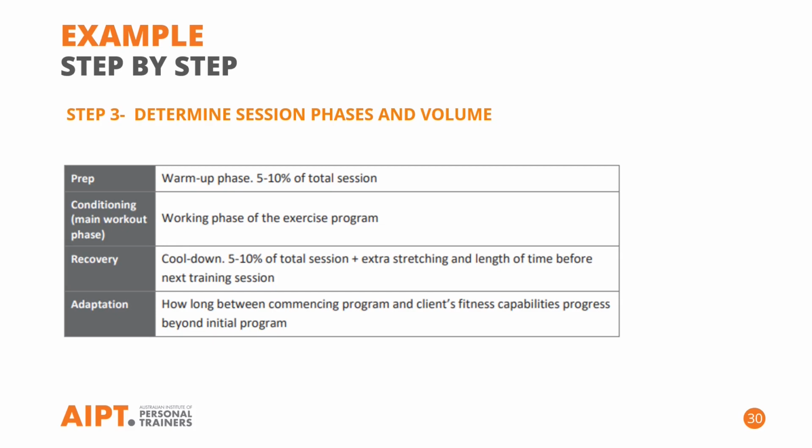In terms of what we would include in a warm-up, now briefly this would be movements like dynamic flexibility, or you might choose to include some very low intensity weighted exercises. But just make sure the intensity is below the level within the conditioning phase itself. And if you're programming dynamic flexibility, and examples of these would be like leg swings and arm swings, you generally want to focus on the muscle groups that are being targeted within the session itself.